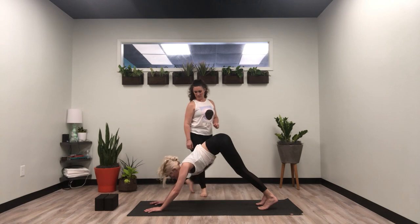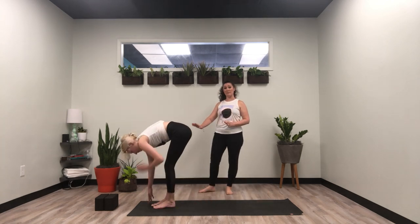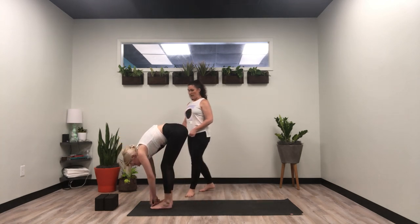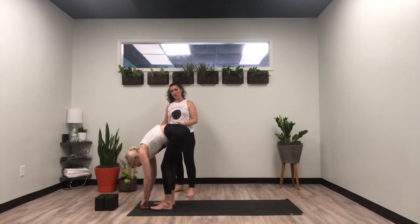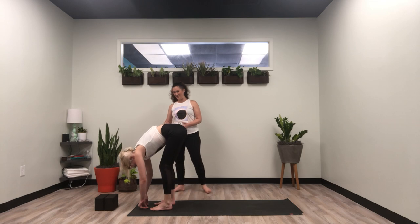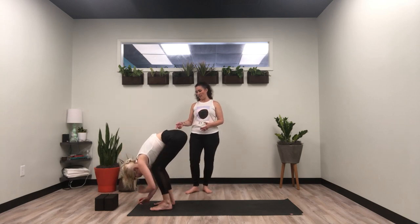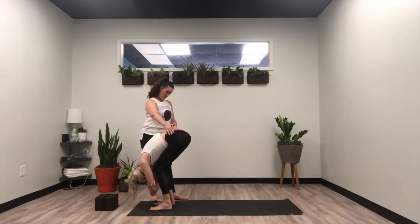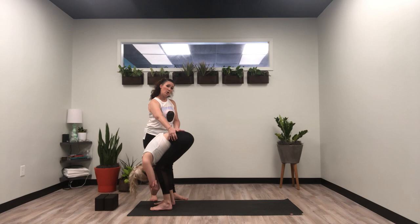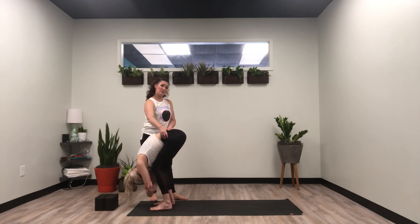All right, big breath in, drop your head. Exhale, look forward, step to the top of the mat. Take as many steps as you need. Good. And you're gonna spread your feet a little wider than normal. And we're gonna take a rag doll here. So grab opposite elbows. You're gonna drop your head and put your belly right on your lap.